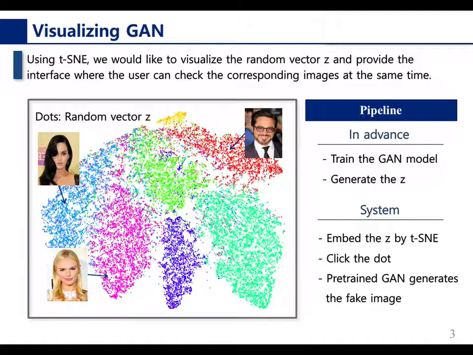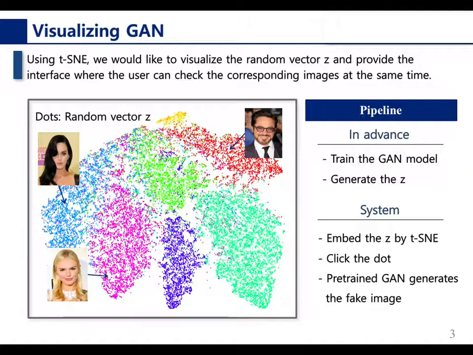We select the t-SNE algorithm because it is one of the state-of-the-art algorithms for embedding. t-SNE embeds the random vector G in a scatter plot, so that the user can click the dots, which represent the random vector G, and then the GAN calculates the generated image right away, so that the user can see what fake image the random vector corresponds to.